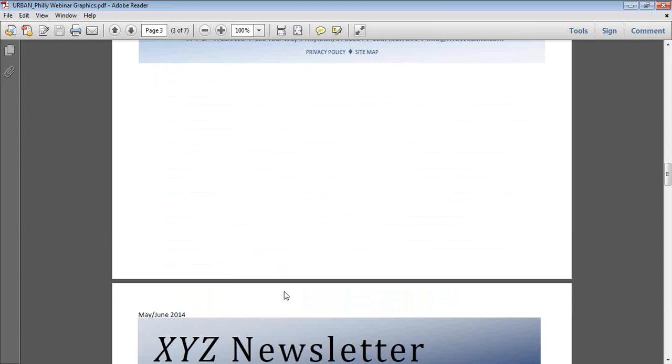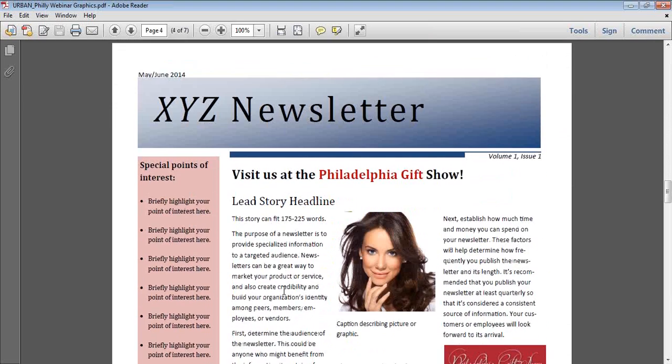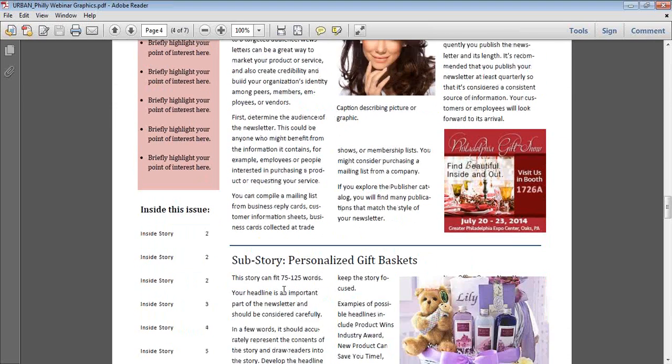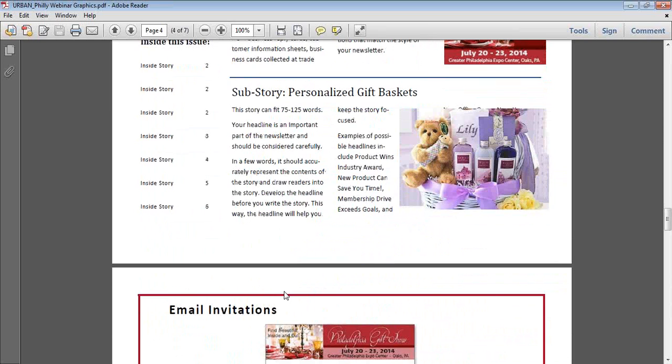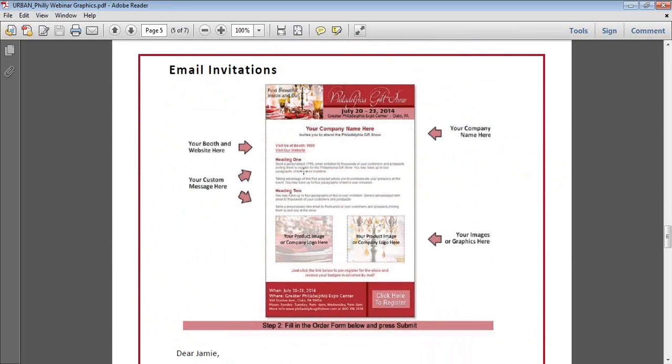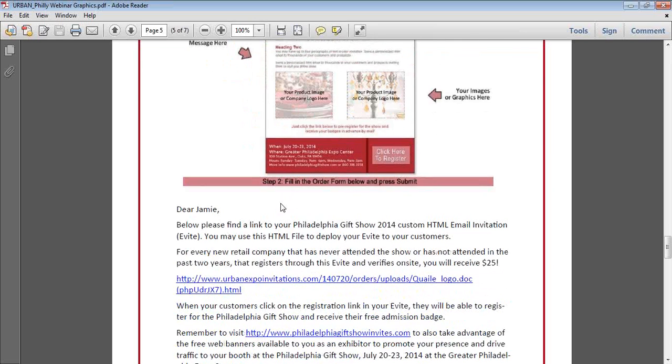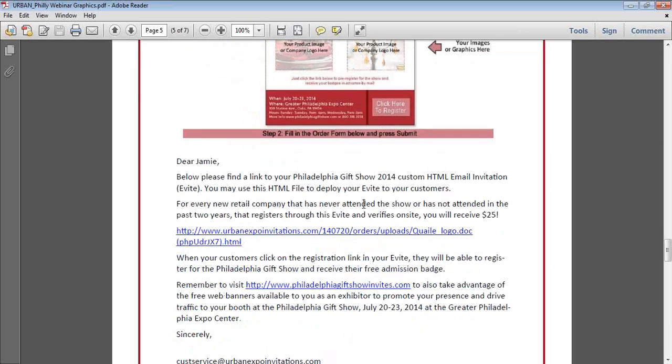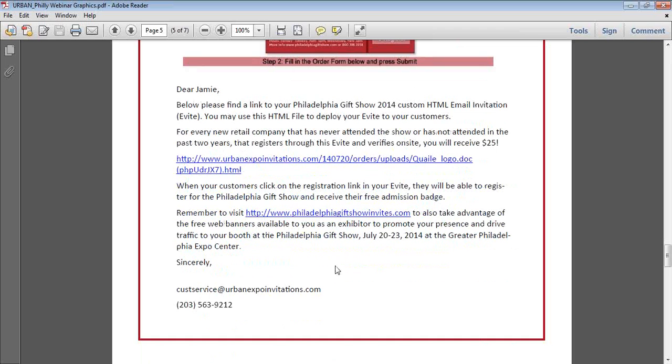Another way that you can use the web button would be in your email signature. And then we're just going to scroll down here. Again, we've covered all the email invitations, and you can order multiple emails using different templates. This is an email that you will receive from us. And once you click the link, you will be able to view your email. And if you have any questions, any problems, just contact customer service.